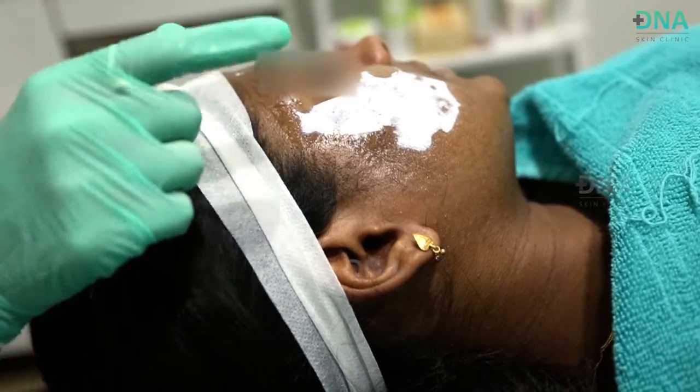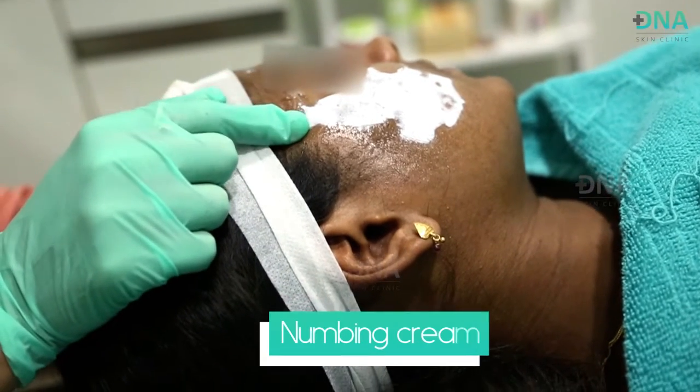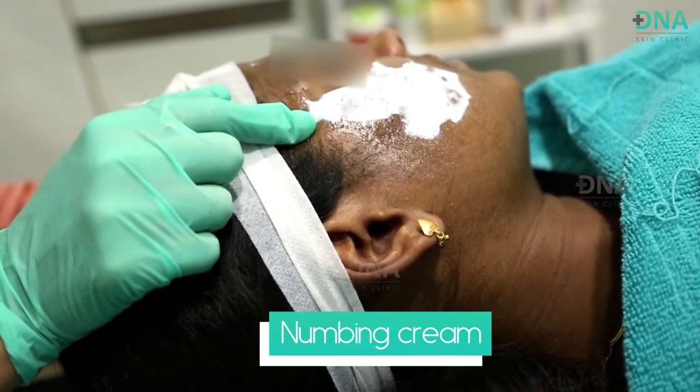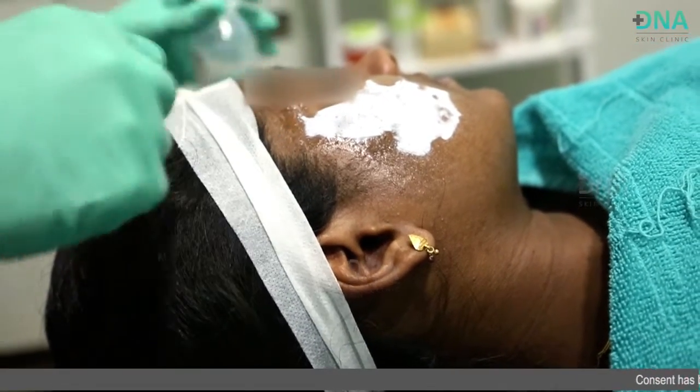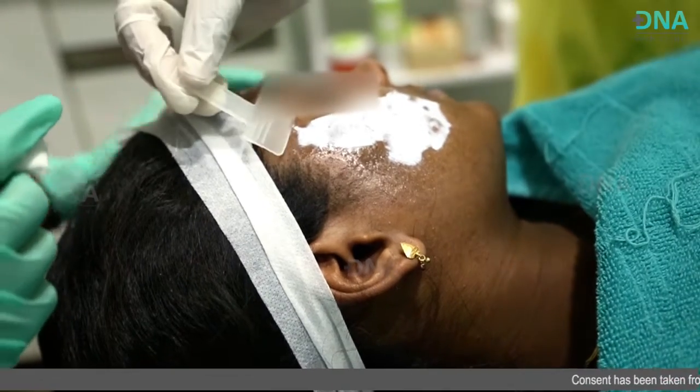As the first step, we have applied a numbing cream onto the area that has to be treated, and we have left it for about 40 minutes. Now we are going to remove the cream, clean the area and start the procedure.